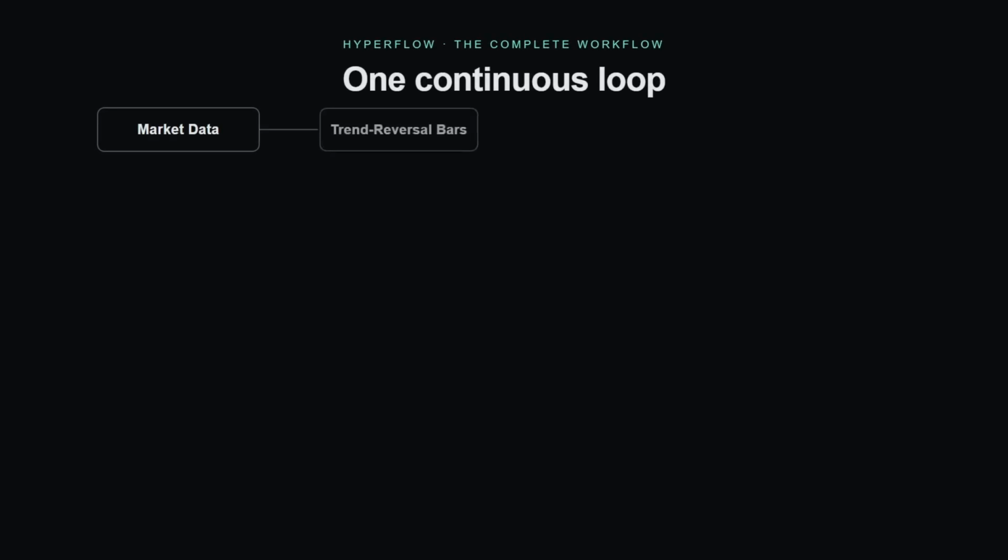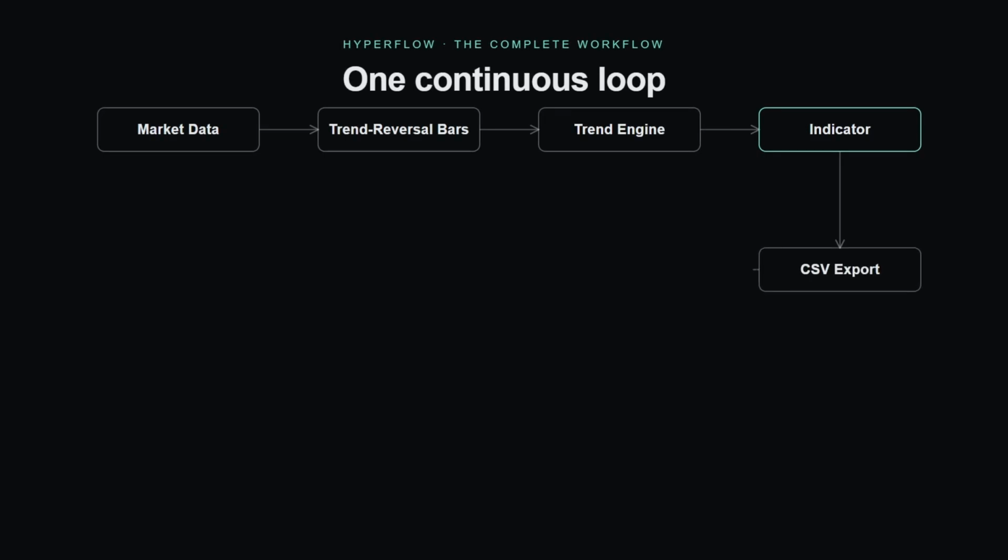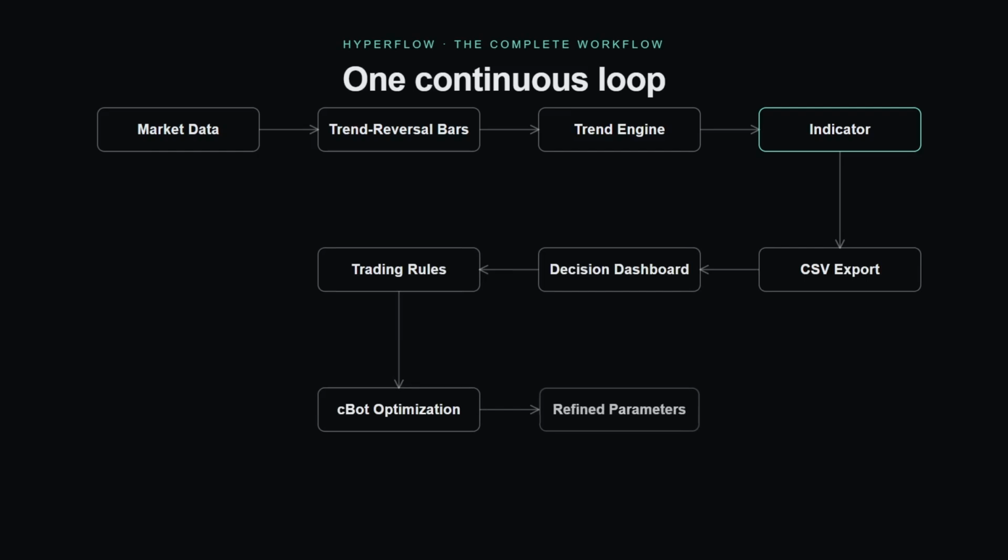Before we finish, I'd like to leave you with one final thought about what HyperFlow is really designed to do. It would be easy to think of it as an indicator with a cBot attached, or as a cBot supported by an indicator. But neither of those descriptions captures the real idea behind the project. HyperFlow is a workflow for building and refining a trading strategy.